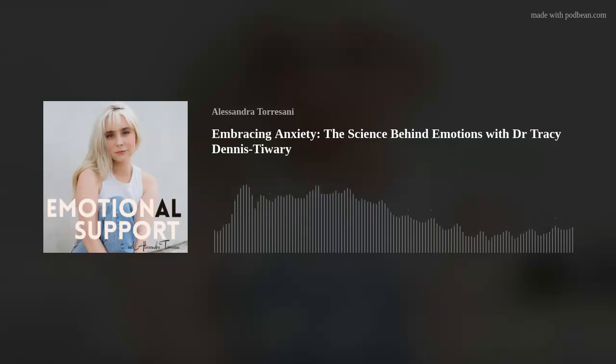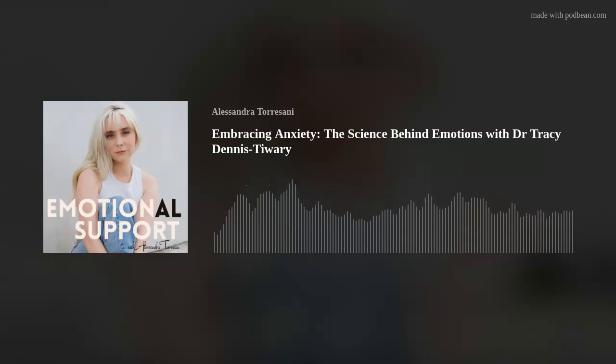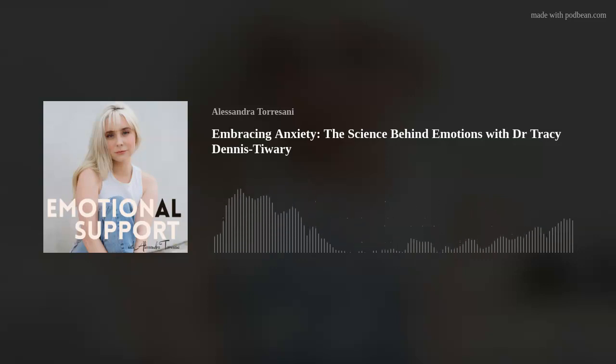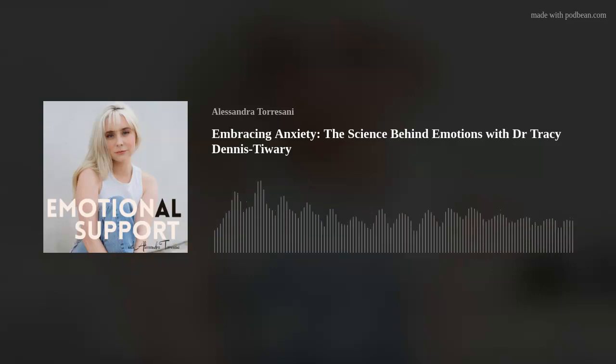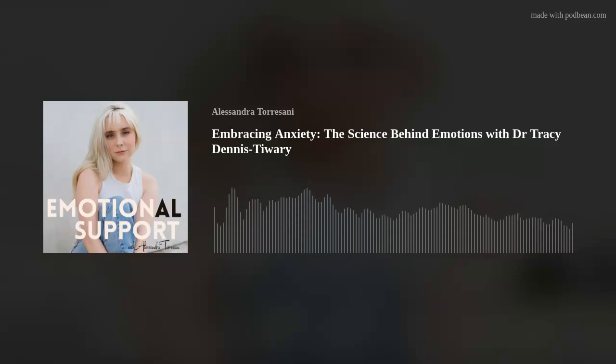Right. And so what I think we all need to do is to have this shift before we can really benefit from therapy, from breathing, from body work, from whatever it might be that we're seeking out. And that's because our mindset right now about anxiety is not only that we need to get rid of it, it's a disease and it's an enemy. And what do you do with an enemy or a disease? You destroy it and you eradicate it. You kill it. Yeah, exactly.